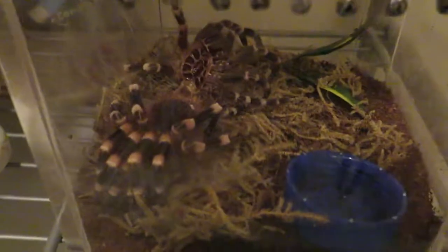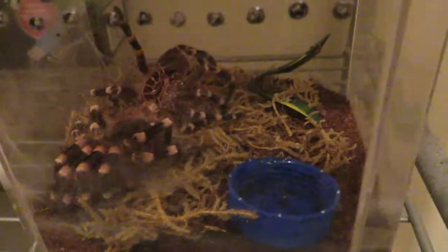And there's the other one all molted. I wasn't able to get it when it was still on its back. I had to put the baby to bed, but you couldn't see that one's molted, and its skin in the back got really big. This one's still doing good, all stretched out now. Just resting. It's hard work for them to take that skin off.